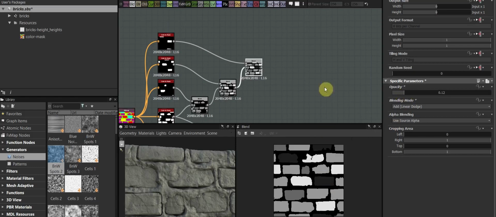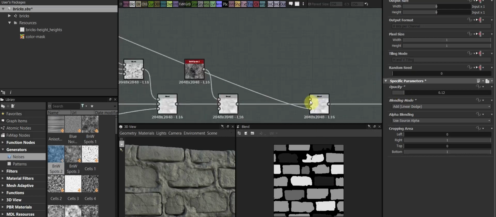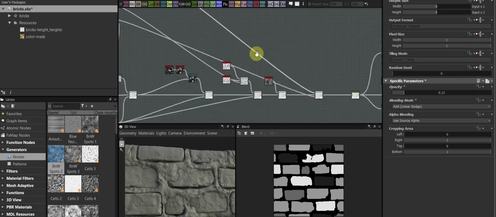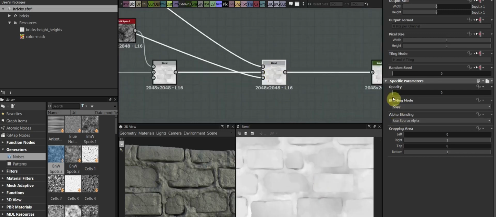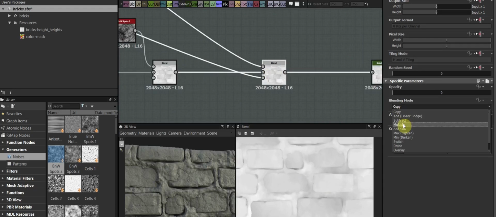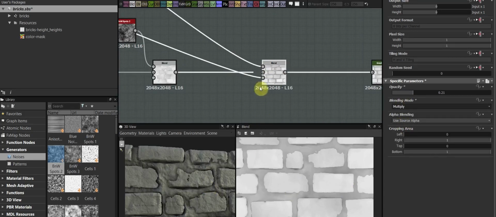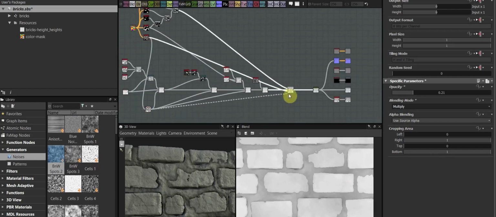And now you can even have a luminance mask. Luminance variation for your bricks, on maybe multiply. And now if you increase it, oh, I'm sorry, wrong mask. Need to define the bricks now.